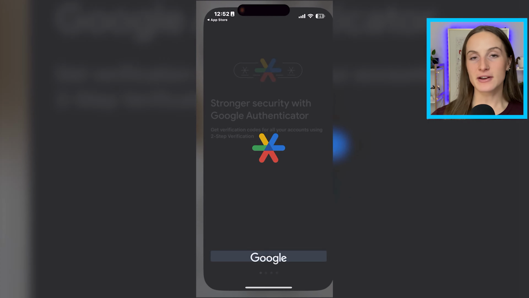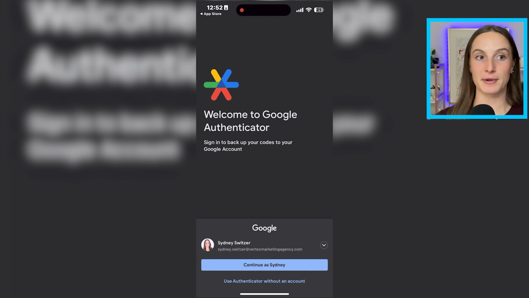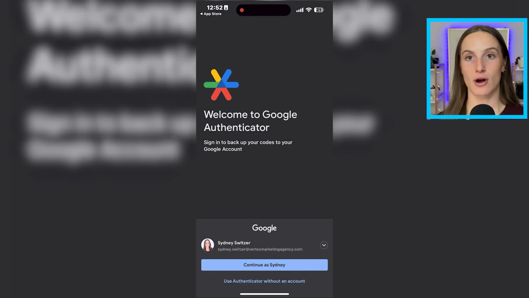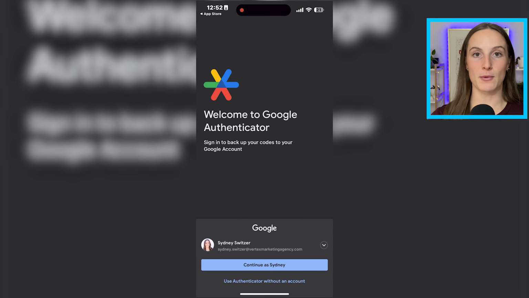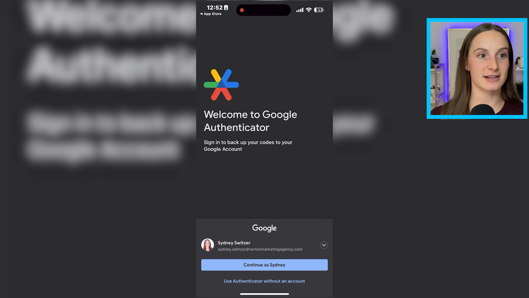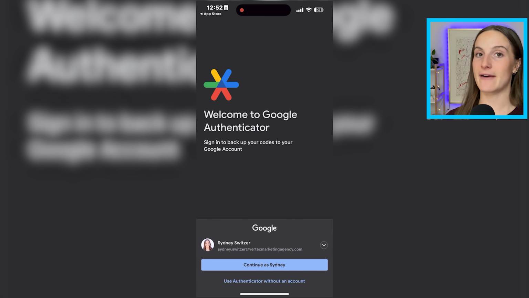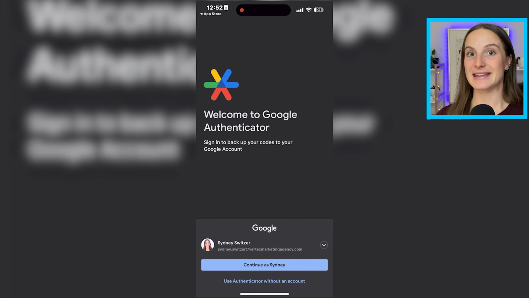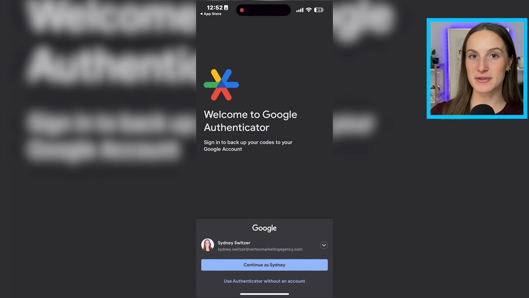Download it right away. Then you're going to want to log in with whatever Gmail you like to use. So if you're familiar with first name, last name at gmail.com, whatever your Gmail account is, you can log in with that one. It does not have to be the same one that's associated with your Facebook account. So for example, my Google Authenticator is sydney@vertexmarketingagency.com. That's my business email. And for my Facebook, I have another personal Facebook email that I use specifically for Facebook that I created when I was like 8 years old. So they do not have to be the same. All we're gonna do is connect the two together, right?